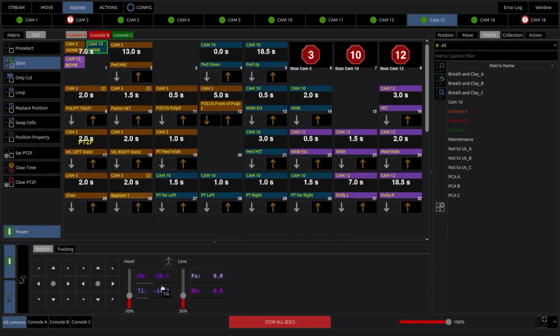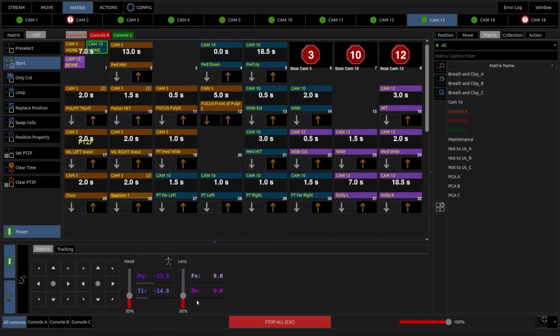So if I start to zoom in, you will see the zoom number increasing. If I pan, you'll see the pan number decreasing or increasing. The other thing you'll notice is at the bottom of each of these is a gray bar. And that gray bar shows you how far along you are. So once that gray bar fills up, in this case, that means I've zoomed in all the way. If I zoom out, you can see if I stop here, I'm approximately halfway through the zoom range. So this is a great way to quickly glance down and see what is physically happening with your camera.